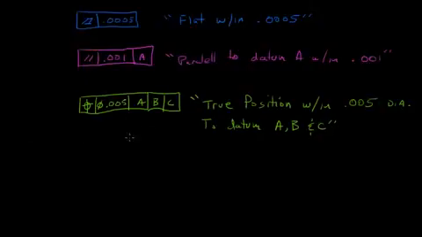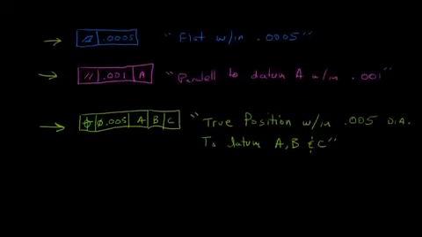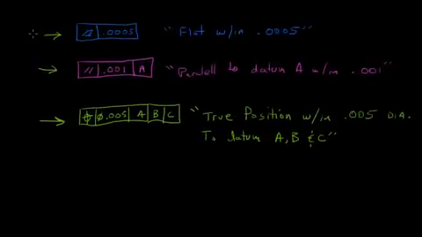Again, in future videos we are going to go into detail about what exactly all of this means, but at least if you see this on a drawing, you will know how to read it. And based on what I've just told you, you should know how to read the rest of these. Concentricity to A within 0.005. Perpendicular to B within 0.010, etc. Okay? In the advanced GD&T videos, we are going to drill down into great detail on all of these. I told you this was going to be exciting.